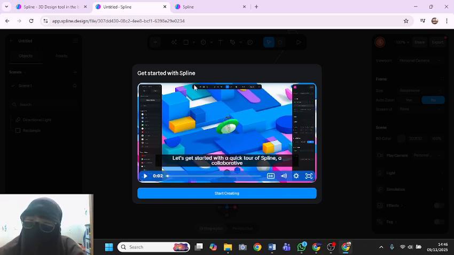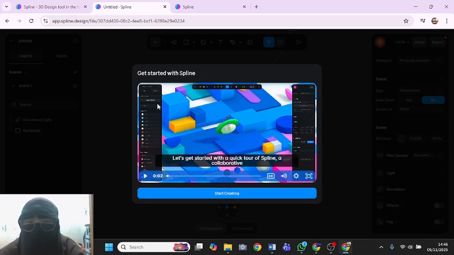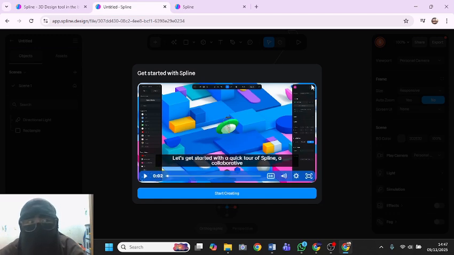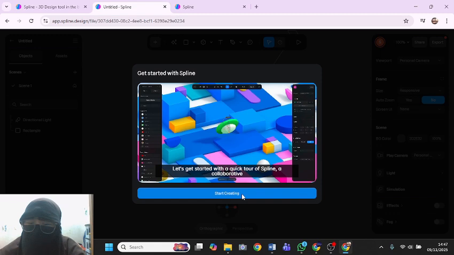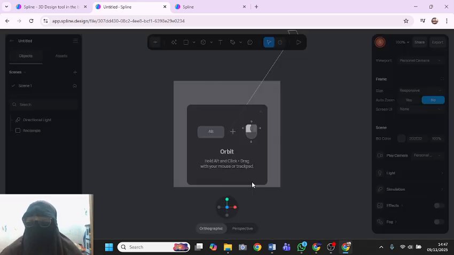I think this interface is interesting and very useful, especially for beginners who don't know the basics of Spline. It's not like another app that has complicated tools and is hard to use. It is nice to have this tutorial first. You can follow the tutorial first and then create on your own. You don't need a teacher or anything. I think this is very easy to use.